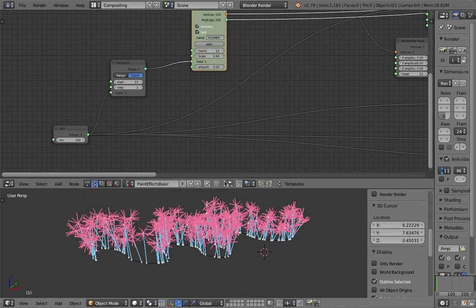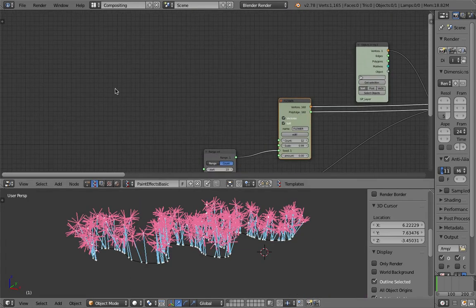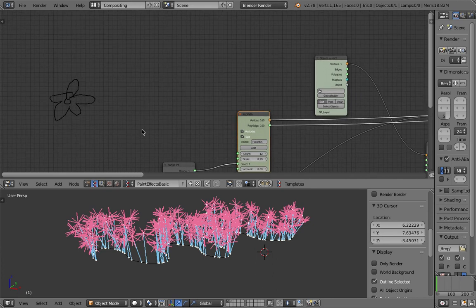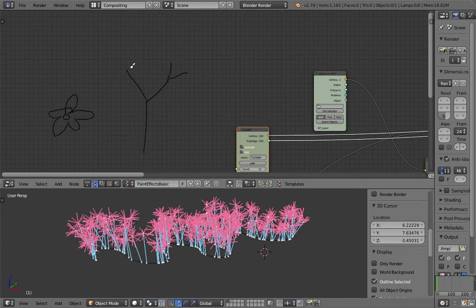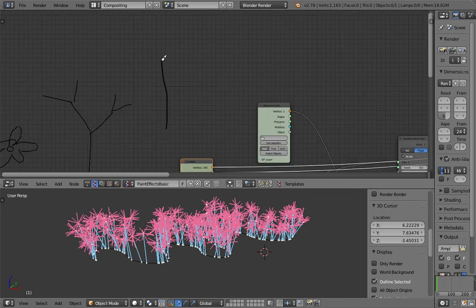So for the flower part, depending on what type of flower you want to do, it could be a flower, it could also be a kind of tree. For the tree, you can actually use sapling. Sometimes you want it looking a little bit like a coconut tree. It depends.